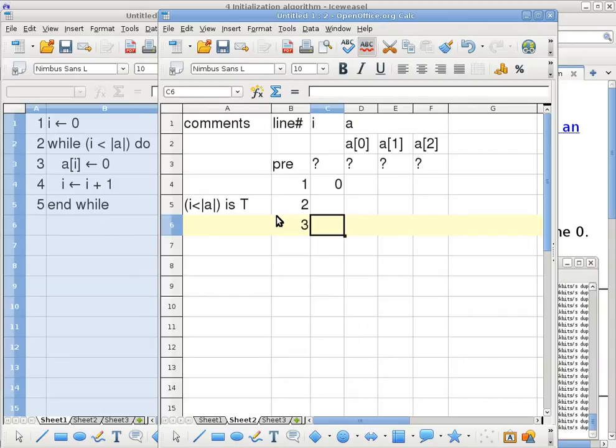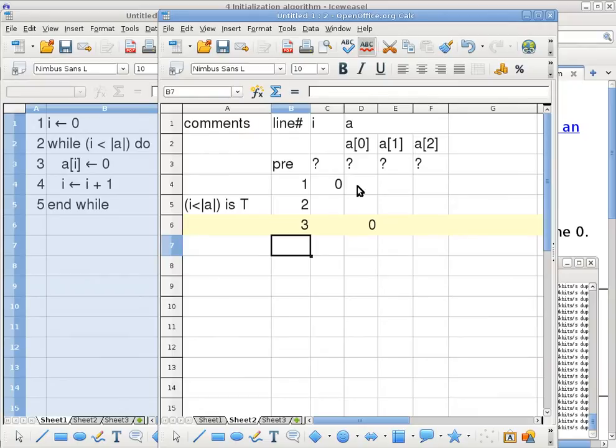Okay, A bracket 0 is column D. So that's why, on line 3, at least at this point, we update column D so that it is going to go from a question mark to a 0. Are there any questions at this point? Because this is actually pivotal. This is the important part of using arrays.